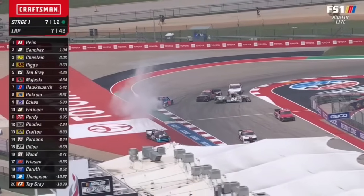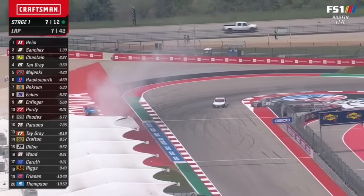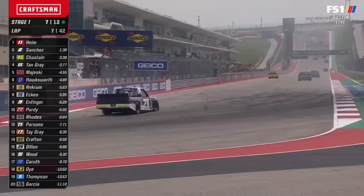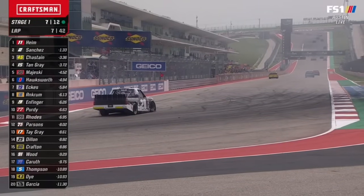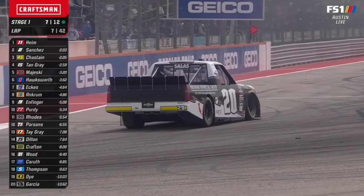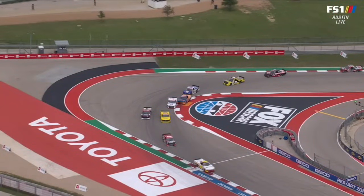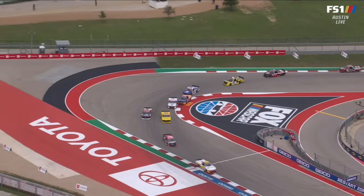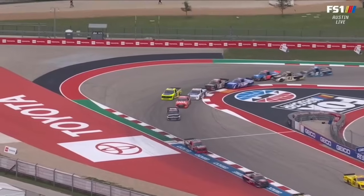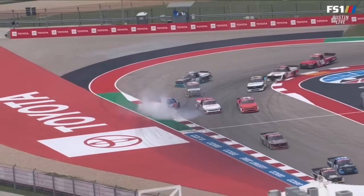Lane Riggs, the 38, off the pace. We've got trucks around — Marco Andretti got hit right there. You see Stuart Friesen spinning. We have a truck stopped right in the middle of the racetrack. That's turn 20, the last corner prior to the start-finish line. Lane Riggs is stalled on the front straightaway. The 20 is also stalled. He was involved in that spin but he's got it refired now. This is going to be the caution that Connor Zilich needs — as you see the action here, Connor Zilich is the only truck one lap down, meaning he's going to get his lap back right now.